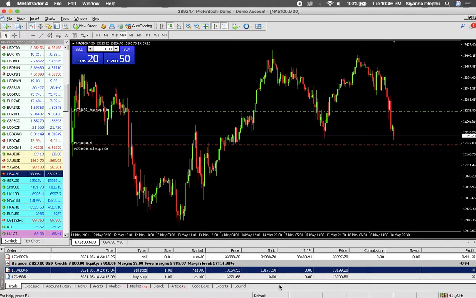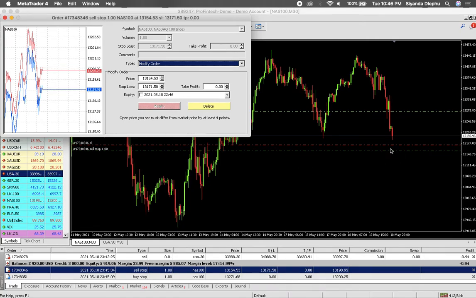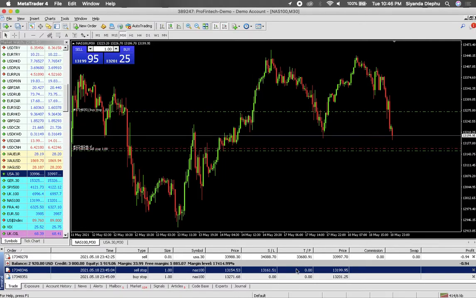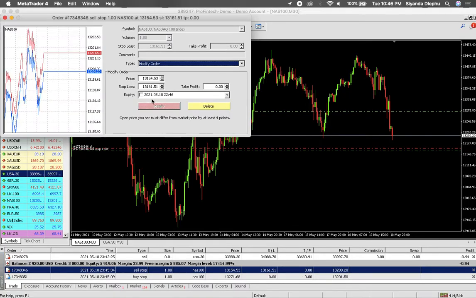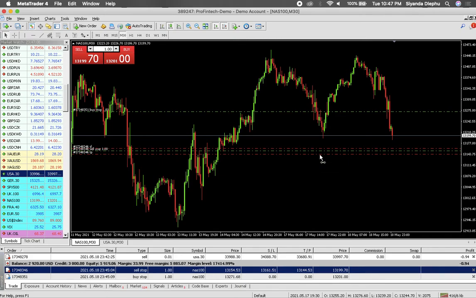Same applies with my take profit. If I double click on the TP right here, remember it's a sell, which means that whatever number or price I'm punching in has to be lower than where the market or my order is. So if I'm going to do that, let me just say 6 because we are selling. Modify. Sorry, that's the stop. The TP is this one. This is the one, take profit, that one. So I'm going to put in 4. When I say 4, there's my take profit.